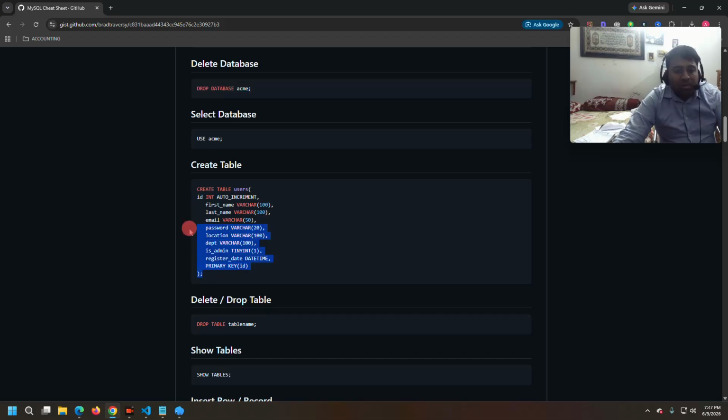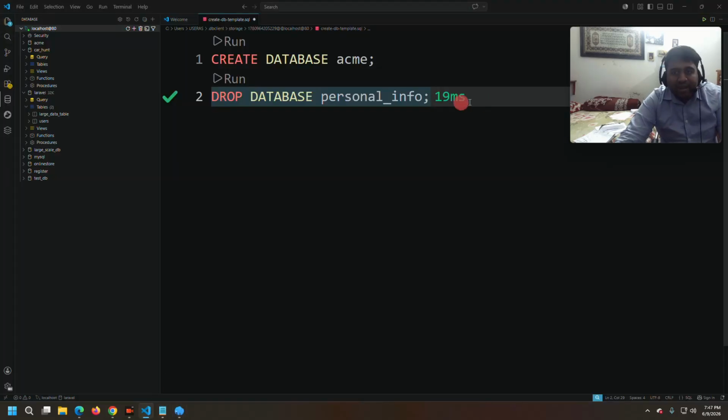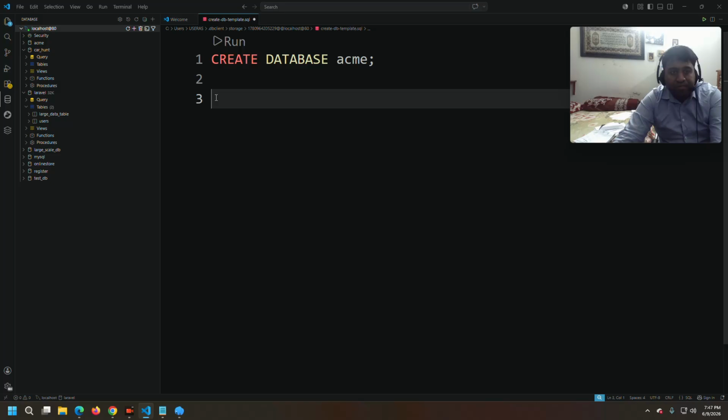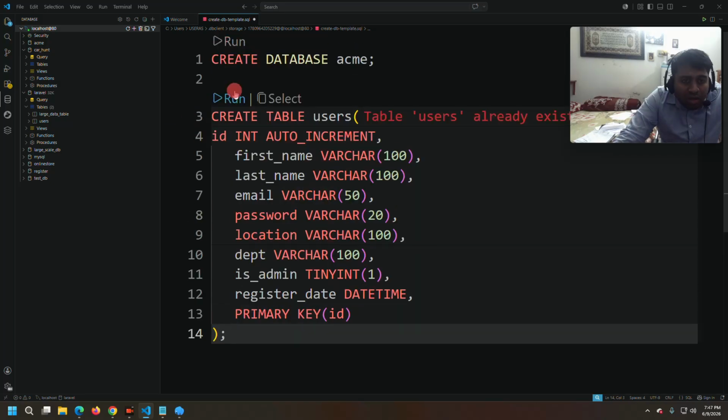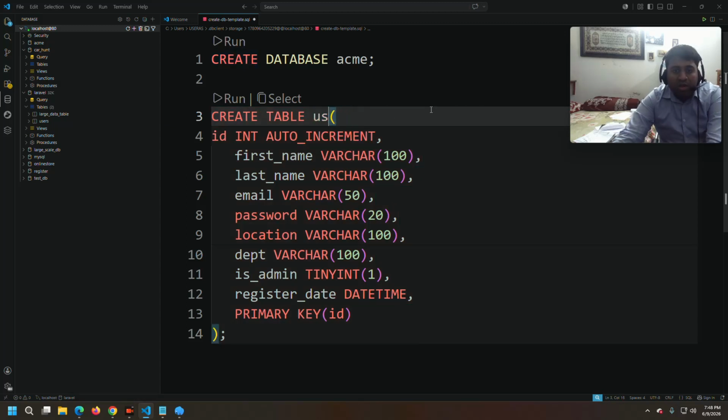Suppose you want to create a table. You can use this command and run it. The user already exists. I have to create a table for employee information.